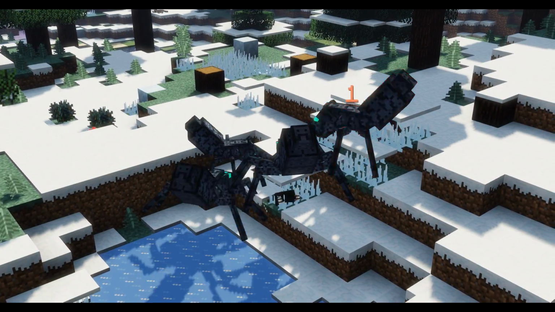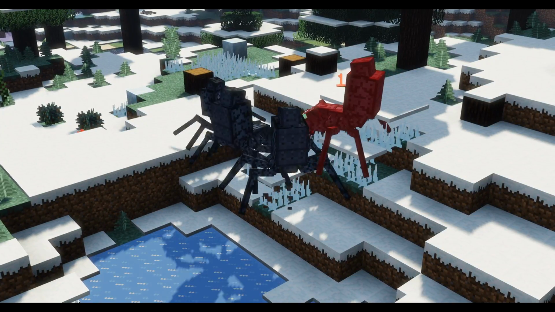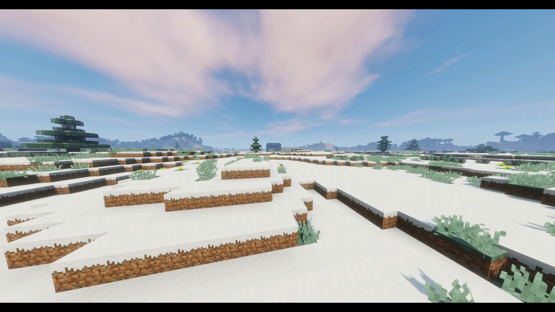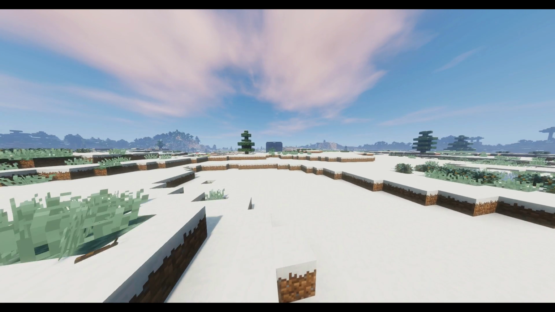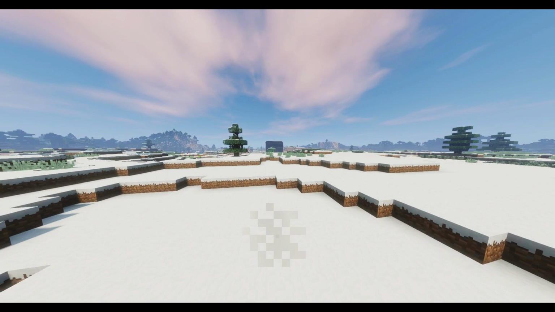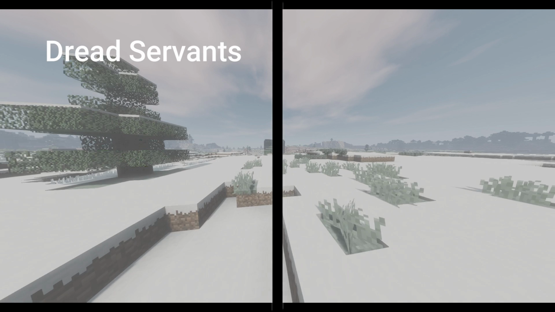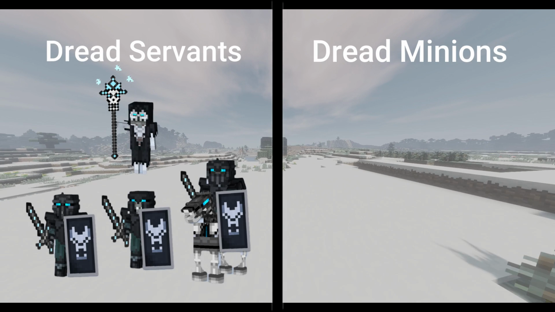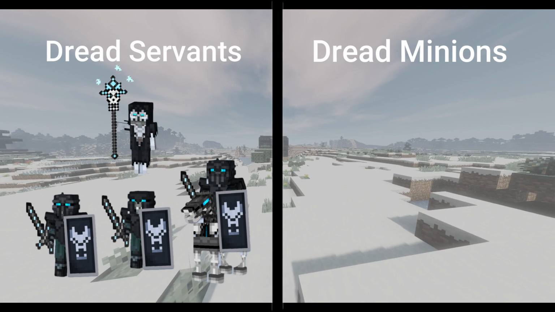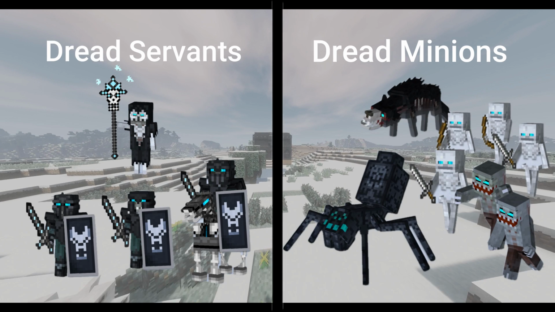These creatures are definitely stronger as a group, and they're pretty scary to look at. And now a summary of everything I have told in this video, plus a little bonus information. There are 2 categories, Dread Servants and Dread Minions. Dread Lich and Dread Knights are Dread Servants, and Dread Thralls, Ghouls, Beasts and Scuttlers are Dread Minions.